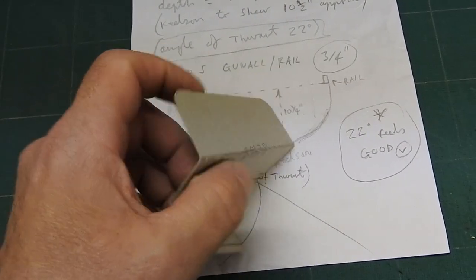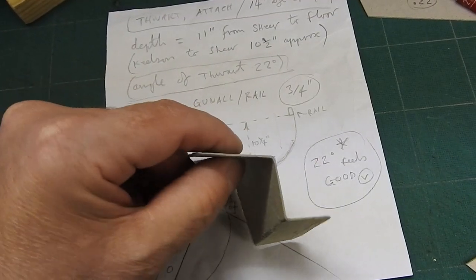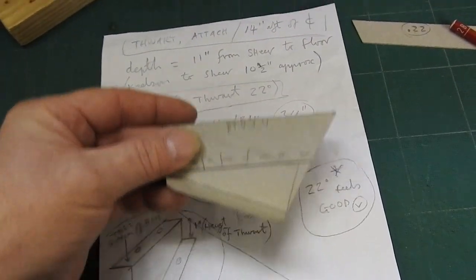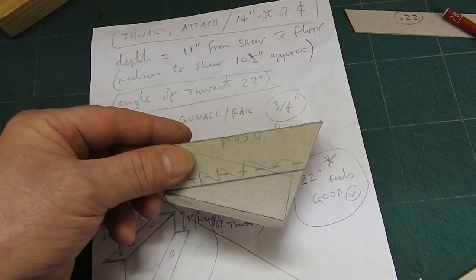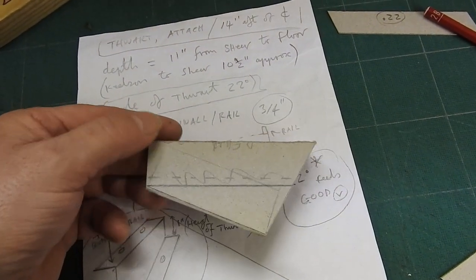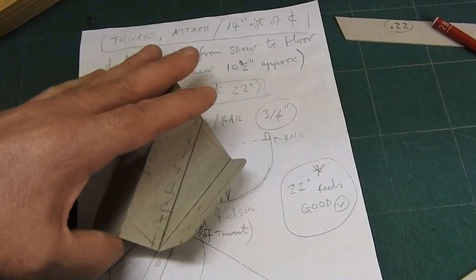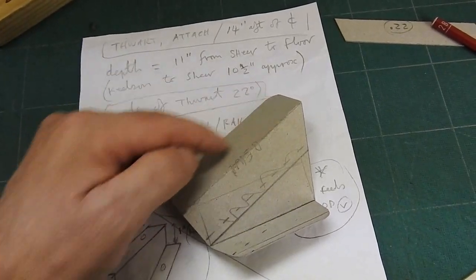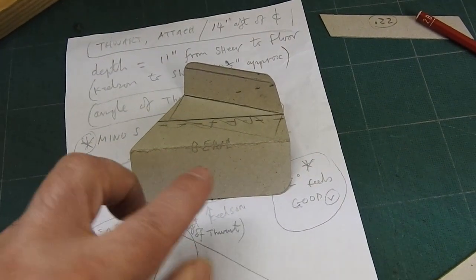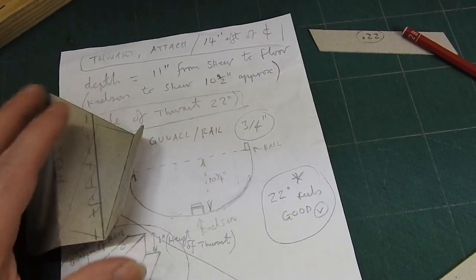So after a bit of experimentation, I've come up with this kind of thing. I've got enough stainless steel to do it, so it's that sort of shape. So that'll sit on the gunwale, this top bit here. And then that's obviously the 22 degree angle, which the kneeling thwart will be bolted onto. And what I'm going to do is put some bolts through the top, and basically they can go through one of the scupper holes I've worked out. So this will sit over the top, and the scupper holes kind of just underneath like that, and I'll put some bolts through holding that together, and then some sort of plate on the bottom, nuts on. So that should be all right.